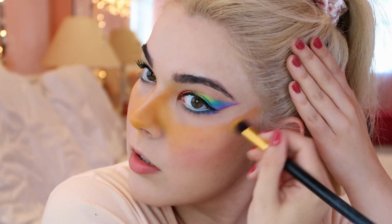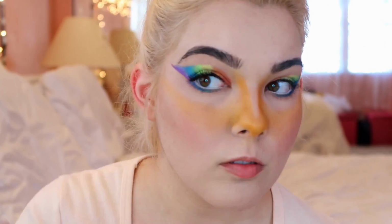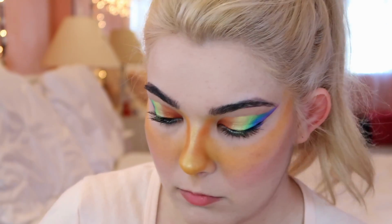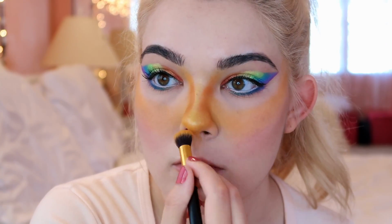eyeshadow. Keep in mind that your facial structure will dictate where you should put this shadow. So depending on your facial structure, it might be a little different. For highlight, I'm going to use a golden eyeshadow and take that all the way up my nose and onto my forehead. I'm just going to keep layering it up until I get the desired effect.